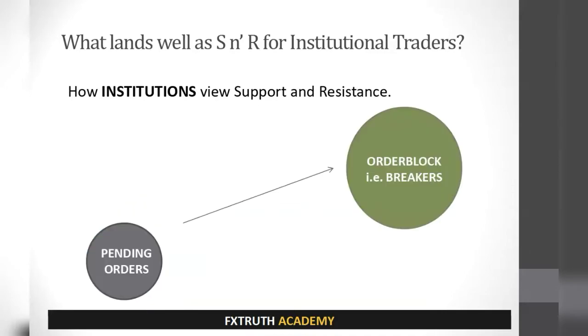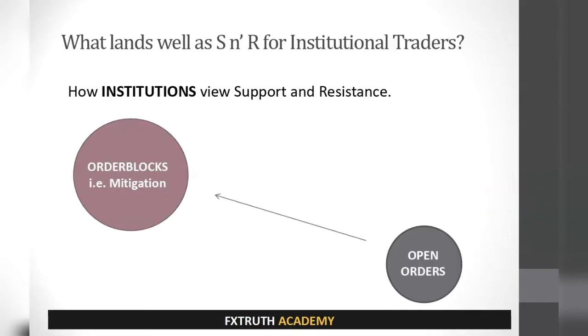So the next area of support and resistance is the pending orders. And when we talk about pending orders, we're simply referring to the order block. But the class of order block we're actually referring to is the breakout block. You understand? In terms of the breakout block, they are seeing pending orders at that particular area. They are coming back to those areas to get those pending orders activated in the marketplace.